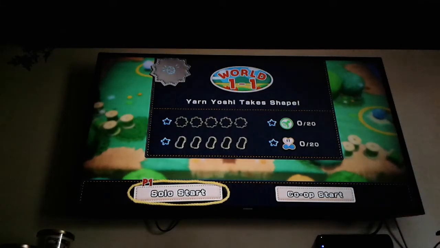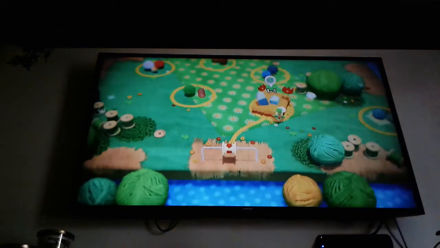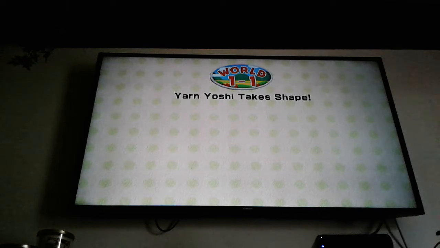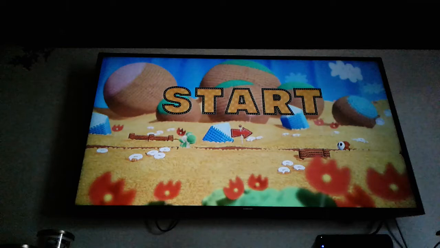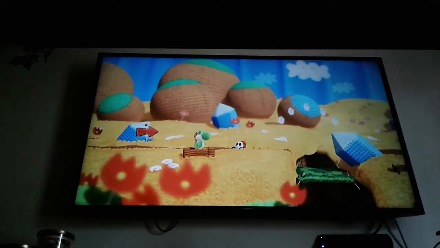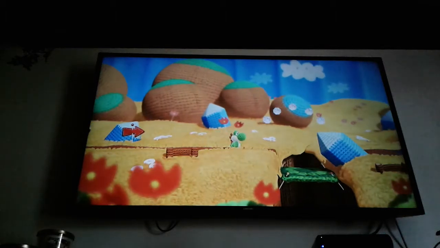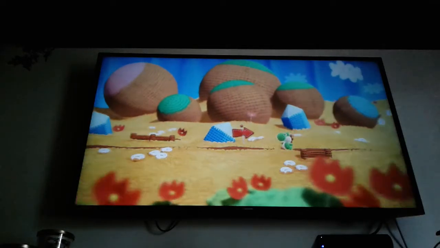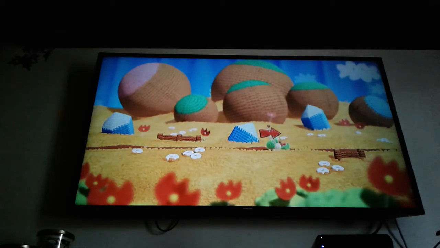Let's start this adventure. Yarn Yoshi take shape. Solo start. Please solo start. So now we'll be able to play with friends. Oh, I shouldn't have ate him. Wait, I'm just gonna... So if I click B, I can do that. I can angle, I can crouch, but I can also angle my tongue to go upward. Oh, that's the throw. And if you click A and hold, you do that, or you should jump.